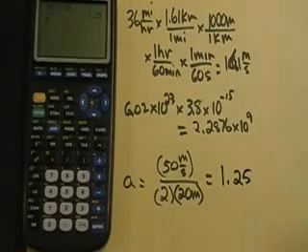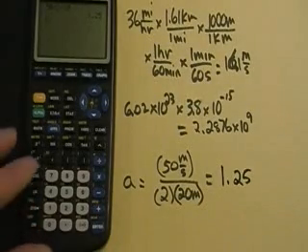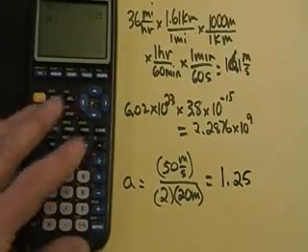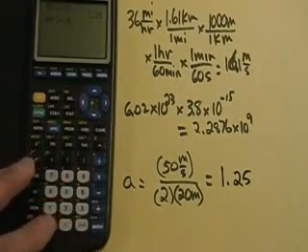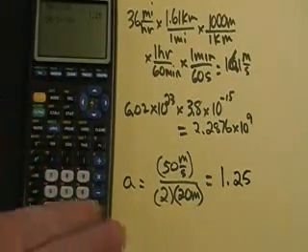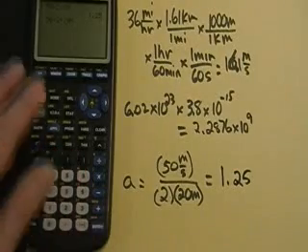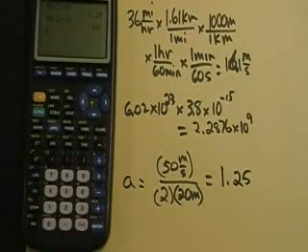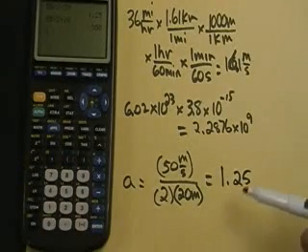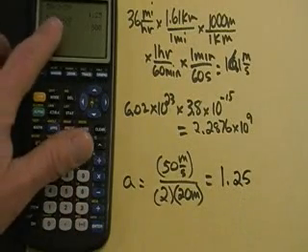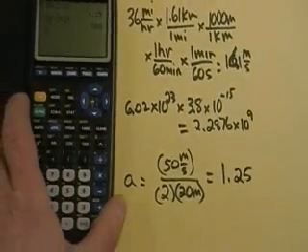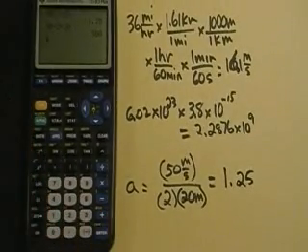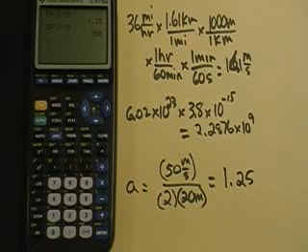Now let's do it incorrectly, like students often do it. 50 divided by 2 times 20. It looks like what you wrote, but it's not. Because you're telling the calculator, divide 50 by 2 and then multiply it by 20. 500. The answer is 1.25, but if you do it incorrectly, the answer becomes 500. And boy, don't you have egg on your face at that time. Plus, it's incredibly frustrating for you.